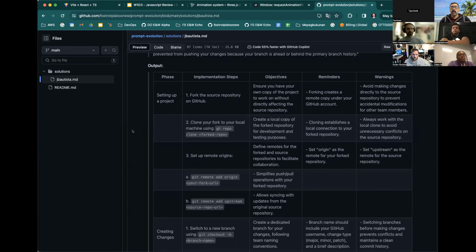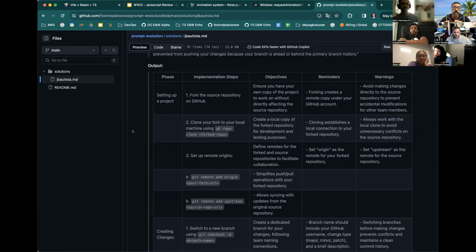I like to think about creating changes in GitHub as consisting of 3 phases. Your first phase is your initial environment setup. You only have to do this once whenever you're working on a new project. And that's when you fork the source repository or you create a new one. You clone your fork to your local machine. So now there's the original repository, there's your online fork that lives on GitHub, and then there's the clone on your local machine.